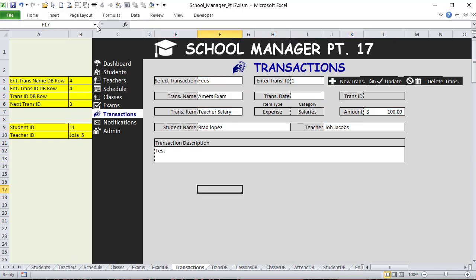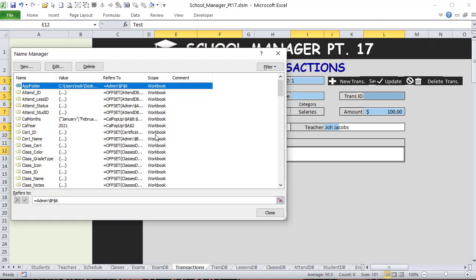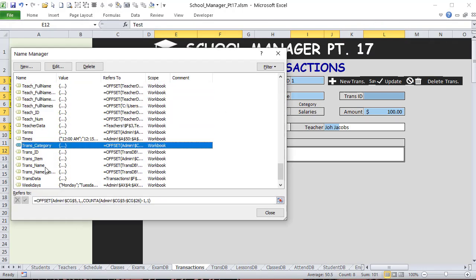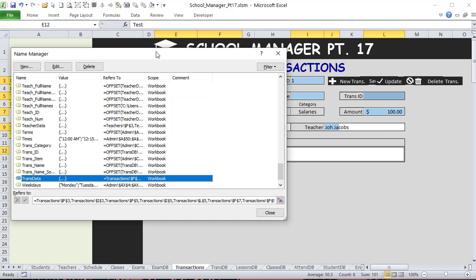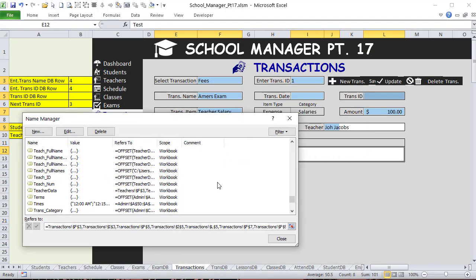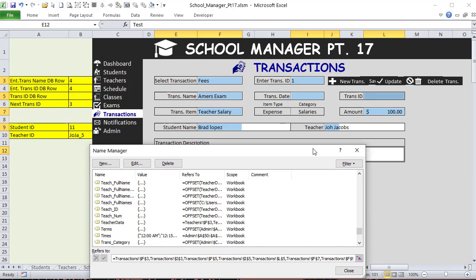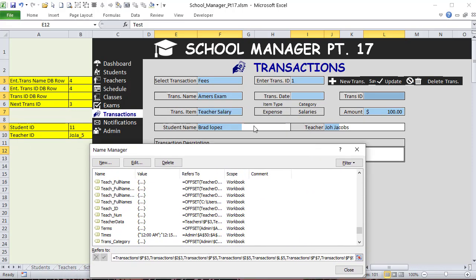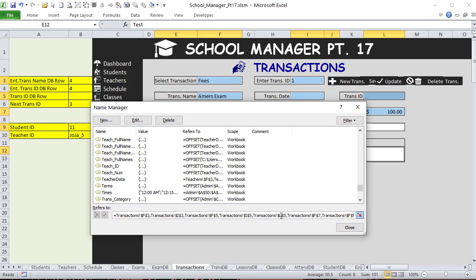So if we look at that, we select transaction data one more time here, we need to make sure that we update for the merged cells. So inside the formulas name manager, transaction data, we're going to go into the one we just created, and we're going to make some updates based on those merged cells. So let's take a look at that. Inside that, the first one we have is going to be based on F9 through H9, F9 through H9. That's going to be for the student names.